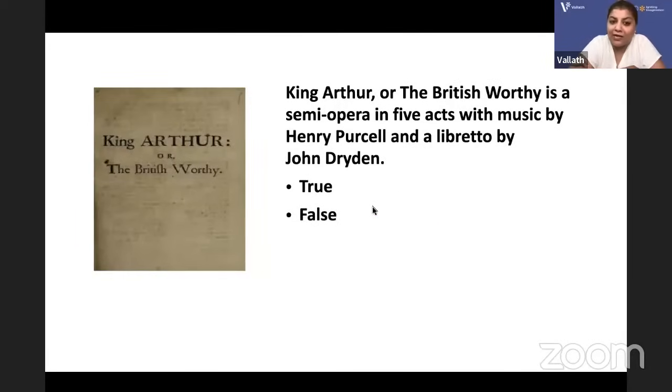King Arthur or the British Worthy is a semi-opera. Did you know this guy? Dryden wrote operas. But did he write King Arthur or the British Worthy? I don't know. It is a semi-opera in 5 acts with music by Henry Purcell and a libretto by John Dryden. No idea, guys. Is it true or false? Did Dryden write a semi-opera on King Arthur? Was it set to music by Henry Purcell? Is the libretto written by Dryden? I have no idea. Ankita, you got to help me with this. I think it's true. It is true.